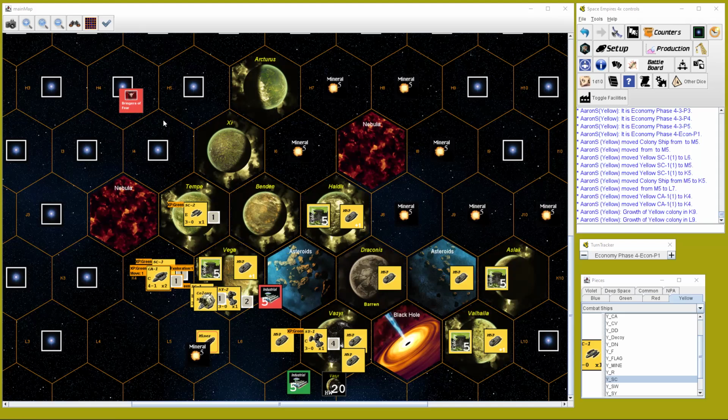Let's see where he's going to go. Well, you know his target. We're going to meet him at either Tempe or Z. X. Probably X, isn't it? X. Yeah, that sounds about right. Okay. That's all me done.